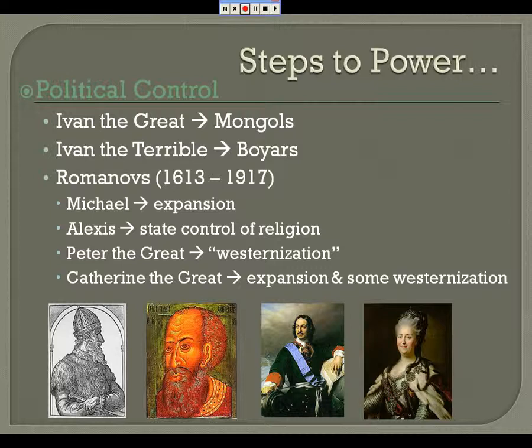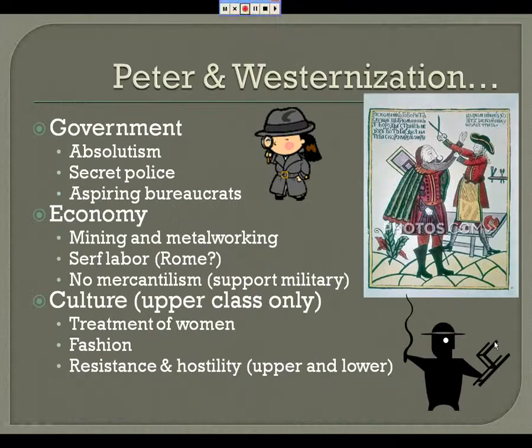Now, the one thing that we didn't get to, but it'll be up on Vision, is the list of all of the changes that Peter the Great implements through Westernization. He adopts Western-style government, which by this point is an absolute monarchy. So a czar with total power. He's the one that creates the secret police to make sure that the people do what the czar wants, and if you don't, then you get taken away in the dead of the night and nobody ever hears from you again.